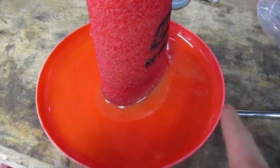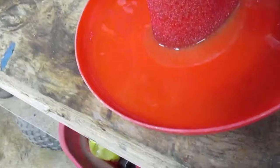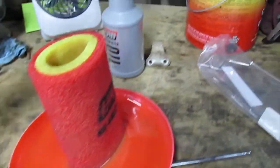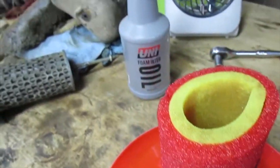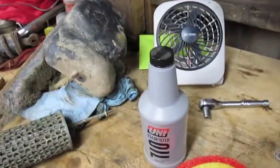And then all the oil will drain to this side while the air filter is draining, then I'm going to pour it back into the bottle. That's why I wanted it to be clean, then my oil would still be clean and I can reuse it, because this bottle, I used about half of it, but a lot of it will come out of the air filter. But I think that's a 16-ounce bottle. I think it was like $8.